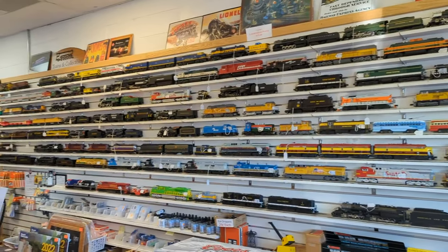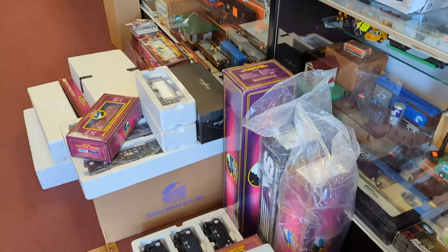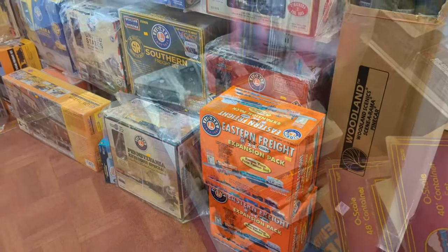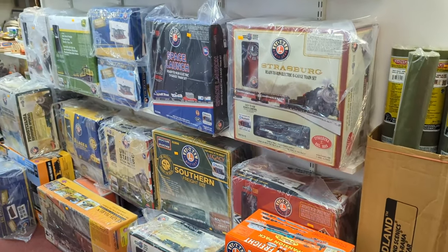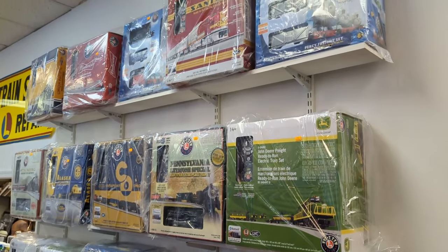Very nice store, amazing people, great deals, and they would love for you to stop by, check out the store, or if you can't, give them a call. They'll let you know what they have, and they have tons of inventory, tons of nice MTH and Atlas rolling stock, Lionel rolling stock, Woodland Scenics buildings, and of course, tons of nice engines on their amazing wall. They also acquired a collection recently, so they have tons and tons of engines, rolling stock, and sets like this. So definitely give them a call or stop by their store in Manassas, Virginia.